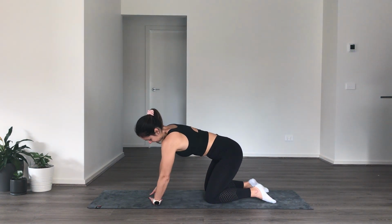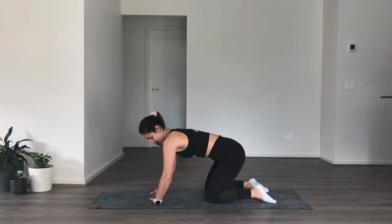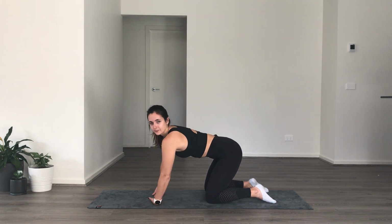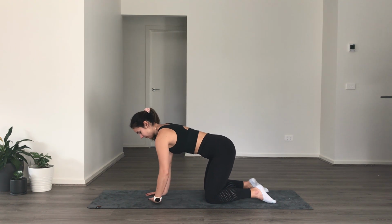Take the 3 more here. And 1 more each side. Alrighty, returning the hands into a normal position.